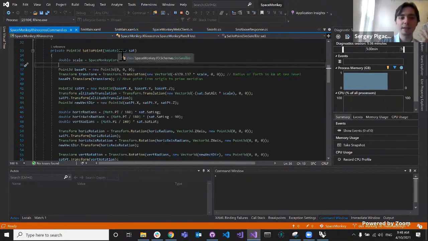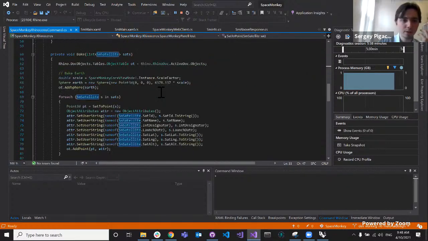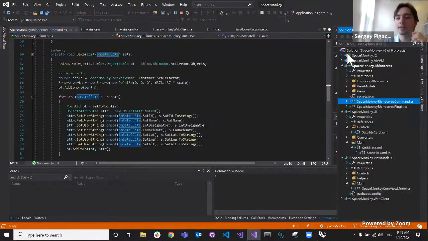So we have this bake method that accepts a list of satellite DTOs, right? These are not the view models. You don't want to be passing view models around because they tend to be heavier, right? And this is another reason why we have this IO project. So the SM satellite is accessible to Space Monkey web client so that it can get stuff from the API and deserialize it into something it can understand.